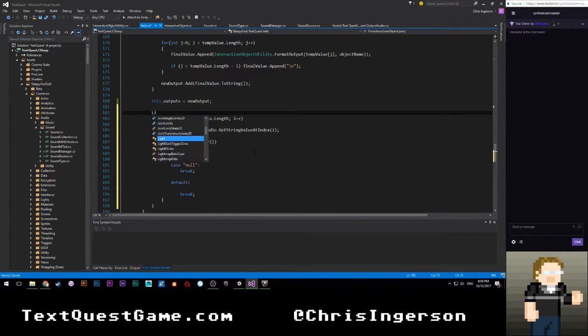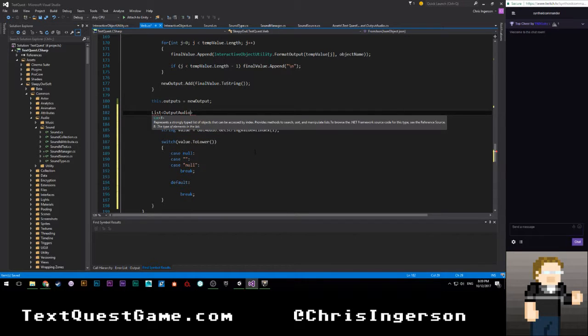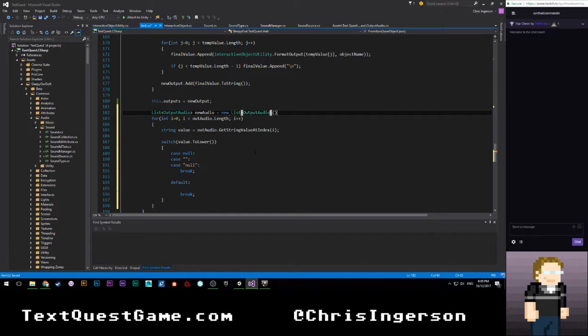So I'm going to have to say List<OutputAudio> newAudio is equal to new List<OutputAudio>. I add all this stuff to this new audio list, and then once I'm done, I go back through the old audio and compare them to match them up to existing transform values. Otherwise, whenever I refresh an object, I'm going to have to reset the transform values for where sounds should play. That's not ideal. That puts a lot more work on me. I don't want to do that.